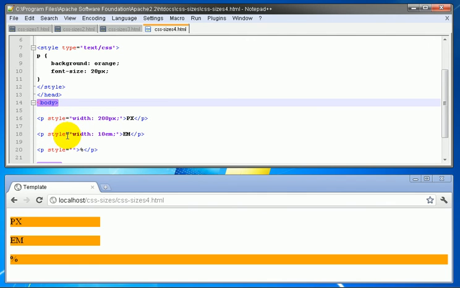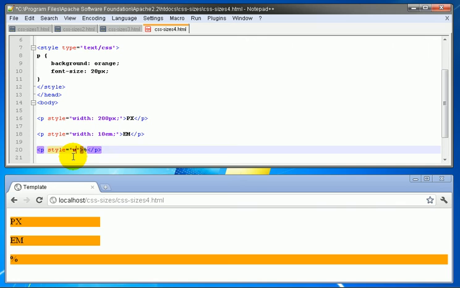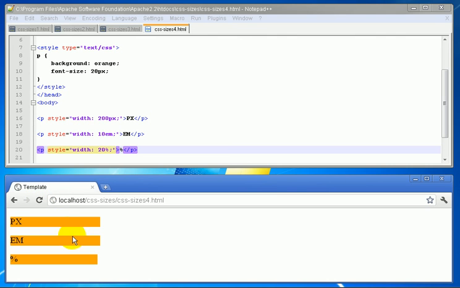In this case, it's somewhat less than 1,000 pixels. 200 pixels corresponds to about 20% of that. After refreshing the page, we can see that even the third paragraph is now the same size, except for a small deviation caused by rounding. Obviously, the same principles apply to height and other dimensions.